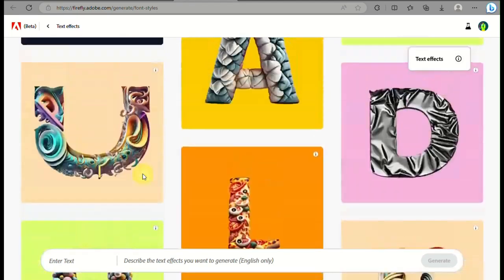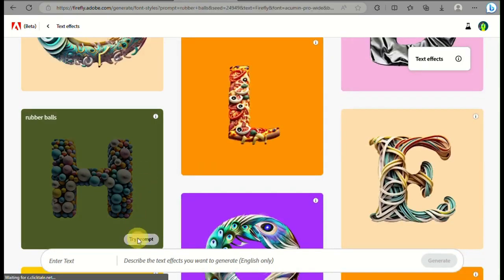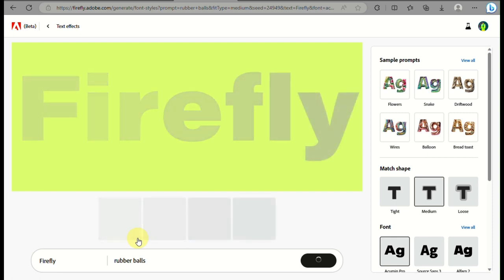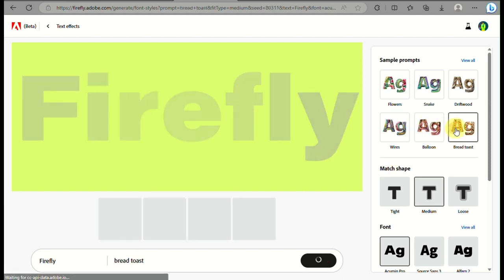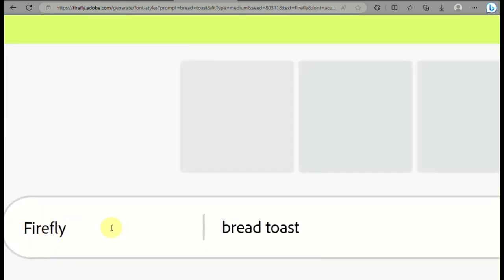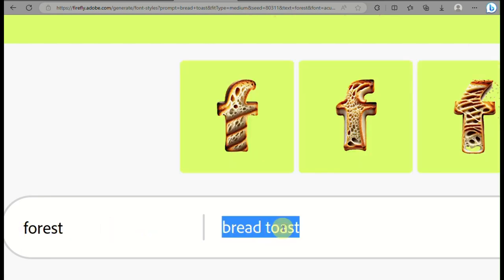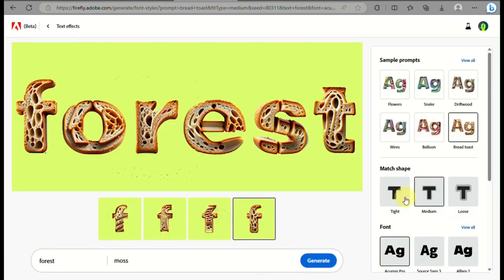You can definitely do that here with text effects on Firefly. You can go ahead and use the prompt from the image that was one of the samples. And here on the left side panel in the text box below, you can type in or change the word, and on the right side would be the effect prompt. That's where you will be able to create the prompt.